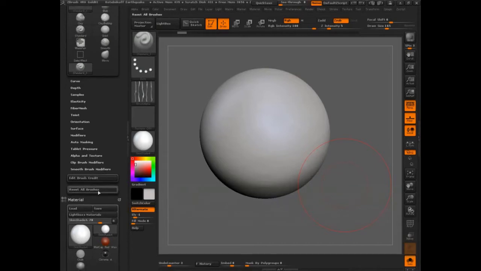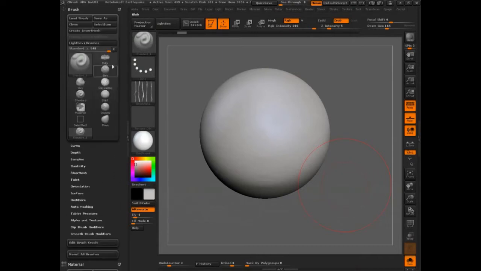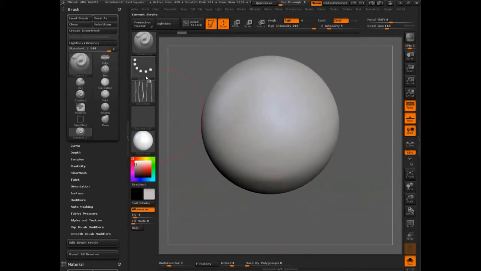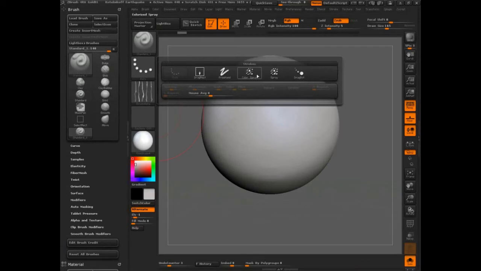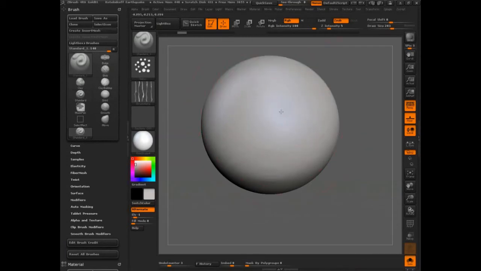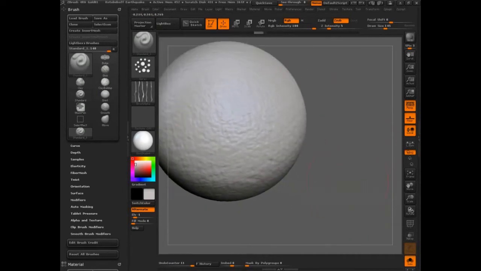And someone's asking, is there a way to restore only one brush? No. Unless, I apologize, there is a way. And in fact, that segues nicely into what I wanted to do next. Let's say I've got this brush, and this is the new type of skin that I wanted. This is my skin brush, but I know in advance that I have to crosshatch, but it creates nice organic detail.